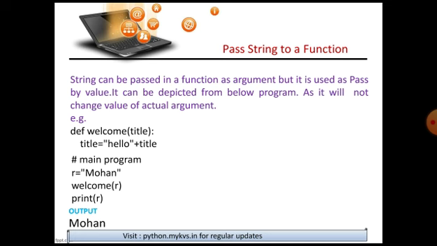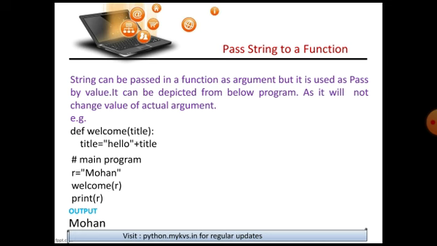So when they are passed to a function, what will happen? I've told you, object referencing parameter passing will take place. Actually, in both cases the parameter passing uses pass by object reference only. The same mechanism is taking place, but the difference is in the handling of the object. The two types of objects are handled differently. With mutable objects, the changes occur to the original list or object. But with immutable objects like strings or tuples, the changes do not occur to the original object; they occur to a copy of the object within the function.